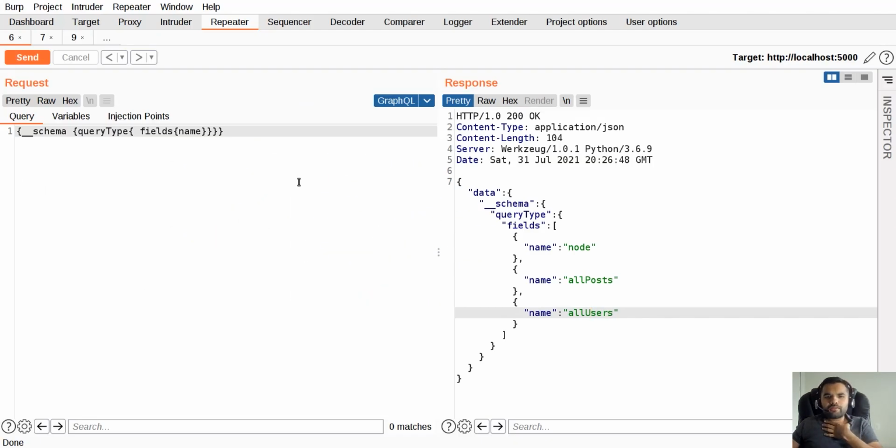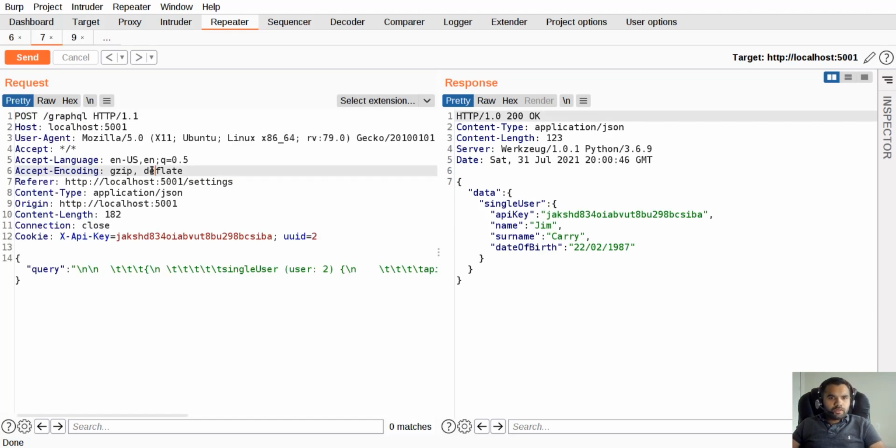From here you can of course play around and explore different schema. In the previous video I demonstrated how you can visualize this entire schema. I don't want to spend too much time here figuring it out, but I want to show you how to exploit this SQL injection or insecure direct object reference. Now one thing I noticed: make sure this is disabled in the production environment. If you see this, it is a very critical vulnerability.